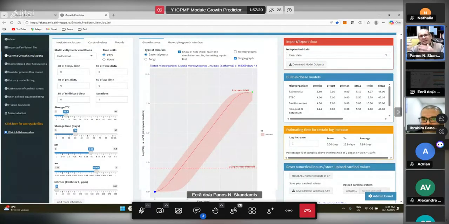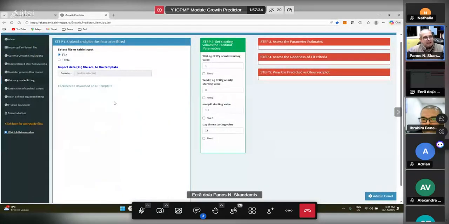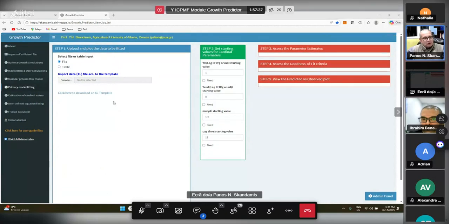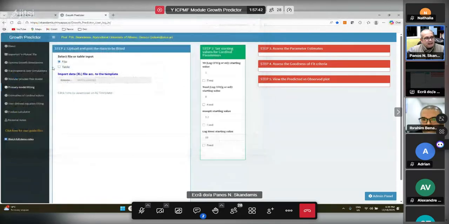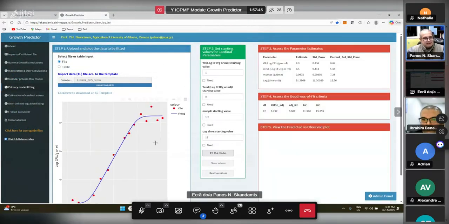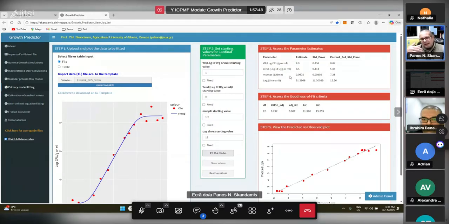So we practically estimate a mu max with a primary model fitting, like the example I showed you before. So we construct an experiment where we are estimating a mu max, like the example here. The experiment is incubation at the reference temperature of the product of concern. Of course, there's no point doing an experiment at 37 degrees, because no food that is intended for refrigeration will be stored at 37 degrees.